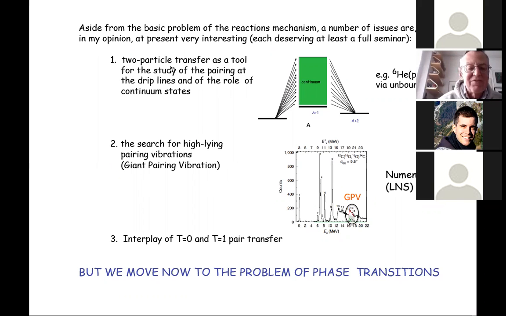I just mentioned three lines of research that I find fundamental for two-particle transfer. One is the way in which the continuum enters this game. In particular, if I go close to the drip line, a typical reaction could be helium-6, p,t, helium-4. In this case, as I said, I go via the intermediate state, but the intermediate state, which is helium-5, is unbound. And so the problem is how should I treat the continuum? Will the fact that it is a continuum and not a normal set of bound states change the picture? That is, to me, something to be clarified.